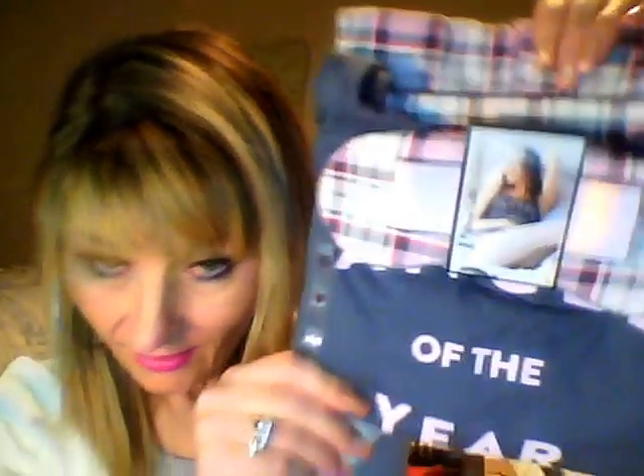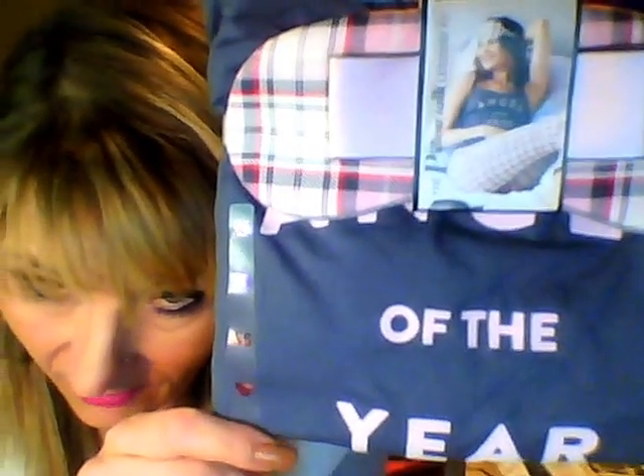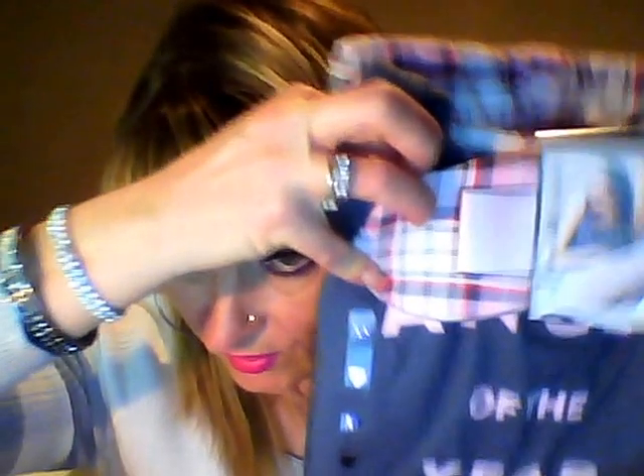I ran over and picked this up — I thought it was really cute, like I don't have enough pajamas. It's plaid, they're really tight, and it says Angel of the Year. It's like a tank top with a little matching face mask — you can turn it over and it's gray, or wear it plaid. Really cute jammies, I got it in an extra small. Then it came with their Secret Reward — you can win 500 plus lingerie for life. There's a gift card in here and December 4th I'll find out how much it's worth.